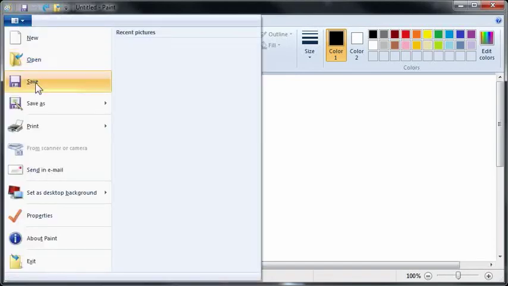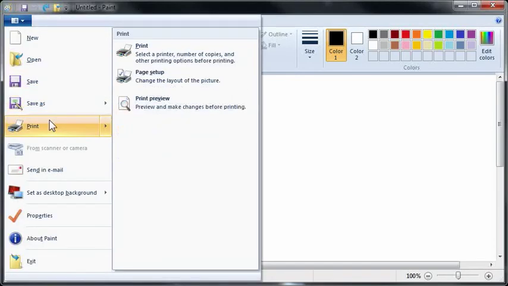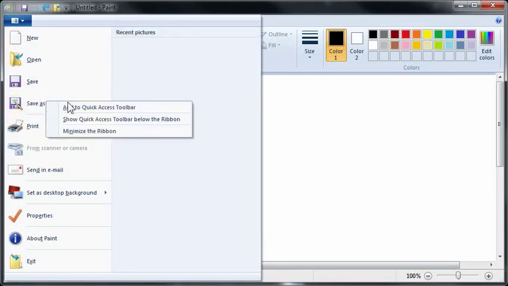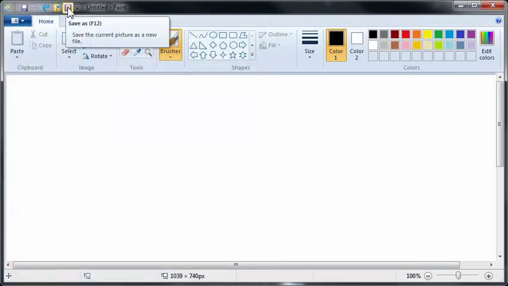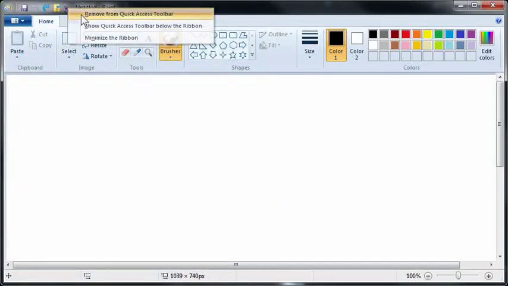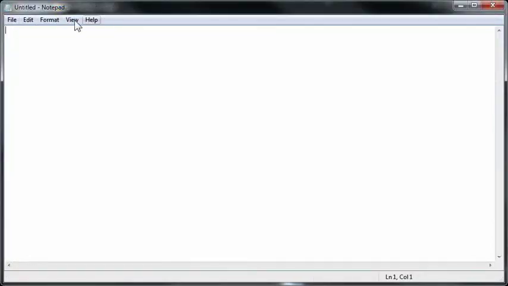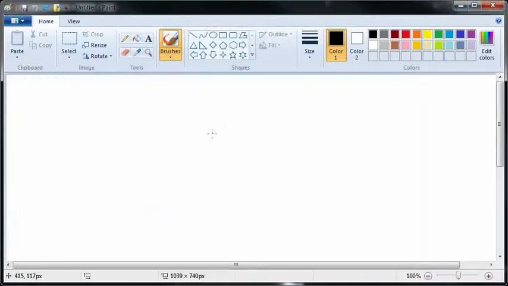These up on top are favorites. So let's just say I wanted to put the Save As function in the ribbon on top, I just right click this, add to quick access toolbar, and it adds it. If I want it to go away, I right click and remove. That's the big difference. So you can actually customize this, whereas when you use the old system, there's no way to add shortcuts. That's one of the biggest differences between the ribbon and the old style menu bar. But I just wanted to point that out.